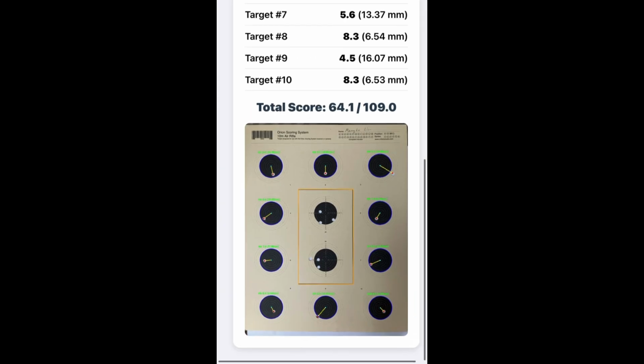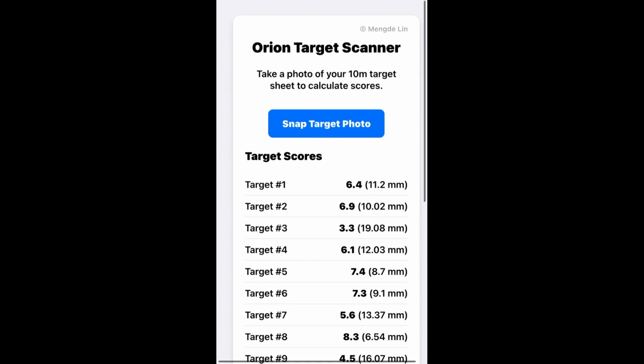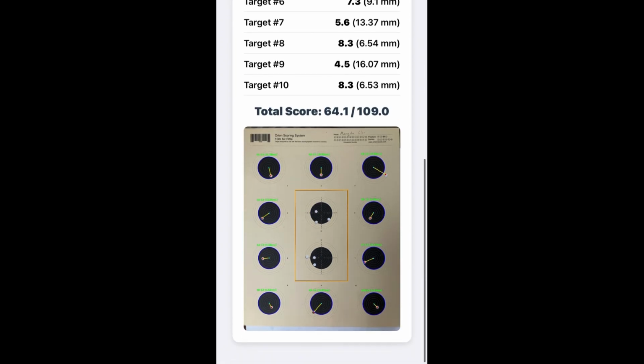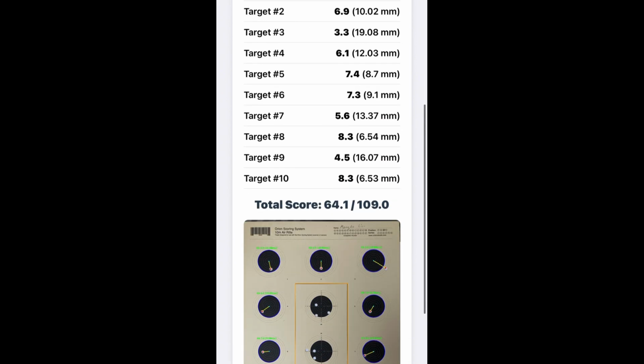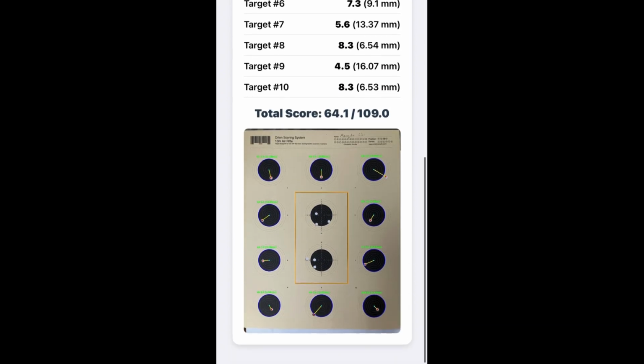Correctly scanned this target. But sometimes if it still doesn't work even after 2 to 3 tries, maybe due to the bullet hole having issues itself, or it's not completely passed through the target, then you might just want to manually grade it. This is the highest accuracy version I've made so far, and it should work for most of the time.